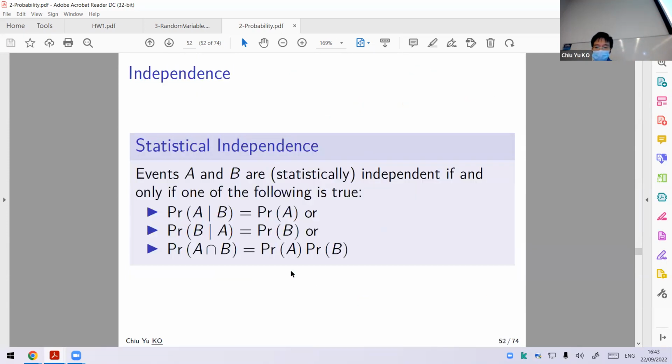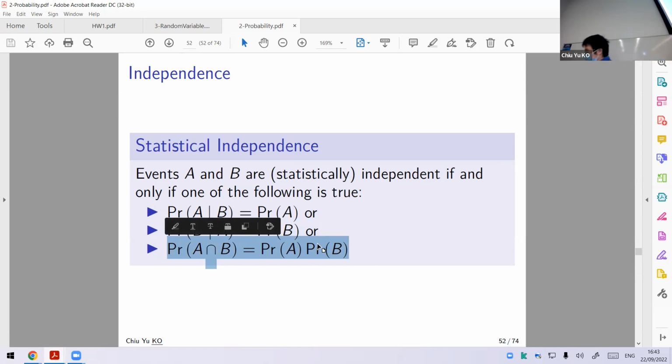Now the last one is independence. The definition is rather simple. If the probability of A given B is the same as A, it means that having B or not doesn't really matter. The second one is B given A is the same as B, whether A happens or not doesn't really matter. It turns out it's easy to see that if this holds, this would hold, and the three of them are the same. The intersection when independent will be the same as the product. So this looks rather simple, but it is very useful. We really rely on this one to do things much easier.